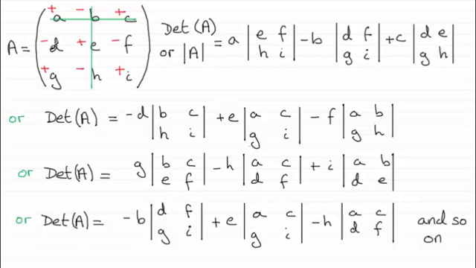And similar methods then for when you choose the e here, I've got a line down there and a line across there, and you can see you're left with a, c, g, and i. A, c, g, and i. And lastly, when you've got that element h here, draw those two lines in, and you're left with a, c, d, f. All right?